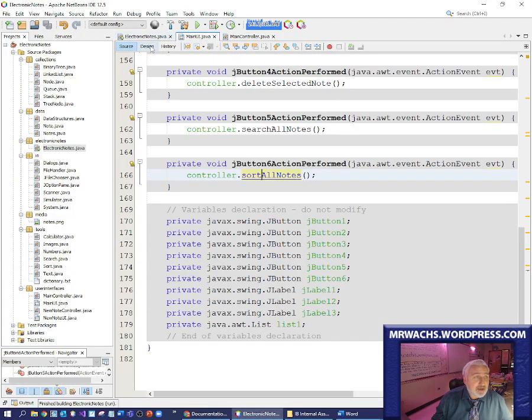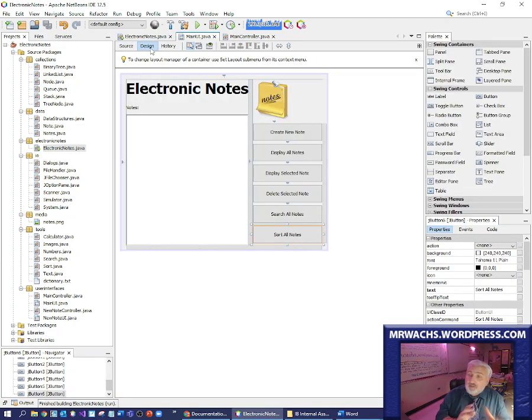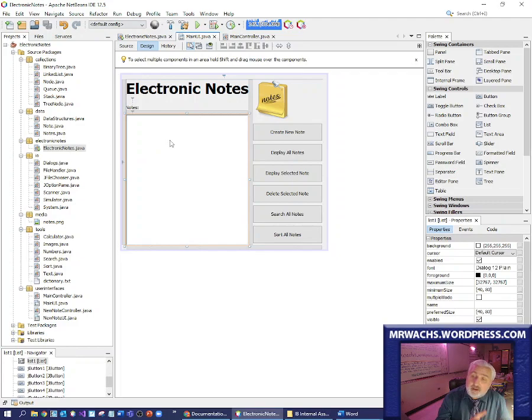Now, I'm not quite done yet. I'm going to go back to this main UI. I've connected all the buttons, but I might have to actually assign actions to other things other than the buttons. So I have to think a little bit now. What is the user's experience going to be? Is the user, for example, going to be clicking on the list box? Sure, they are. However, I've sent the list box a connection to it over to that other class, so I can pick up on stuff over there. Will the user be double clicking and stuff like that? I don't think so. So that's not going to be an option I'm going to give them.